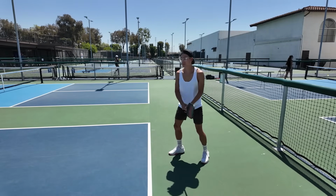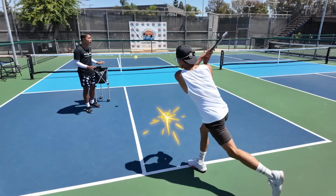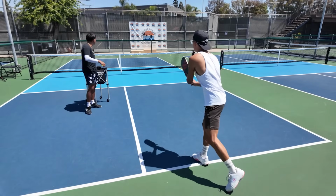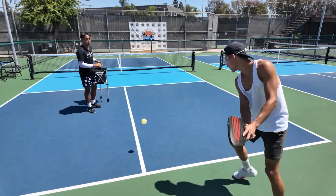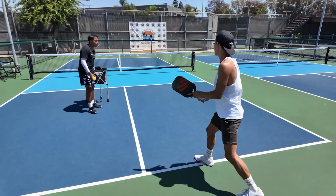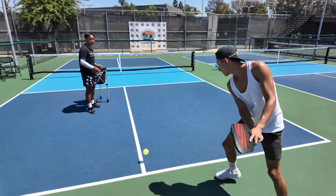Okay. Let me try that. Good. Yes. That's the one. Now you have more control over your shots as well. The more tense you are, the more imperfect. Exactly. No spin. Flat. You want the paddle to do the work, not you. That's good. Yeah, I like that. Look at that. Those are great.